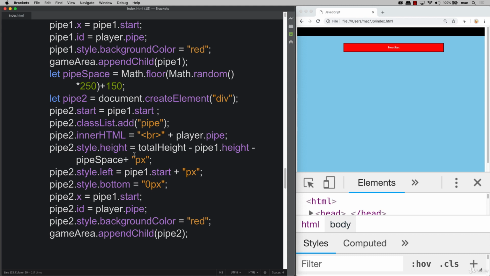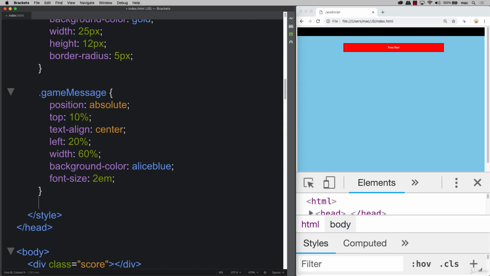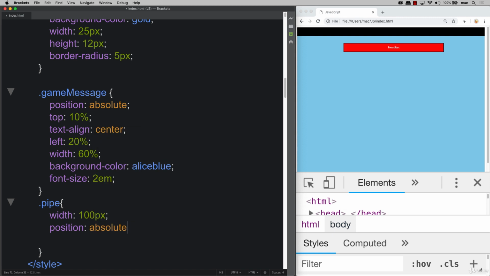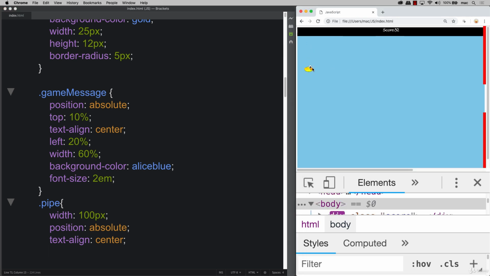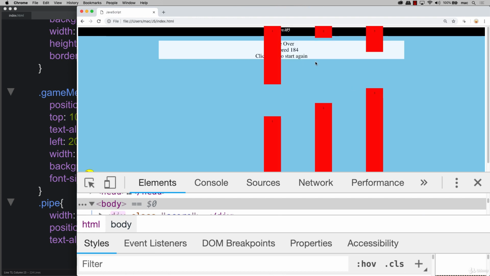And before we try that, let's create a class for pipe. So going up to our style, let's do a quick class for pipe. And we need to set a default width. Also position is absolute, so we're moving those. We can text align, center, and now let's try that. So refresh and outputting it. And I'm going to drag it over, and you can see that we created all 3 of the pipes that we want to make use of.